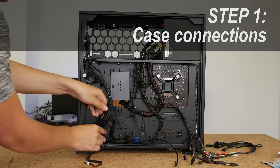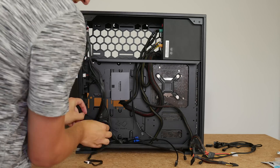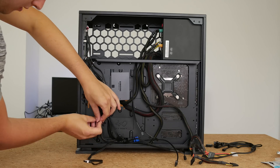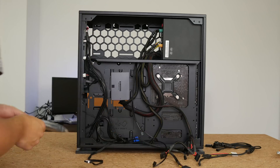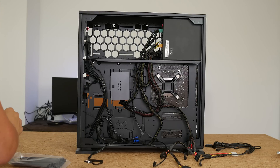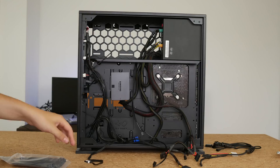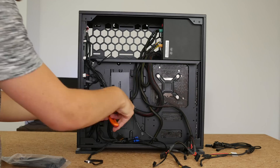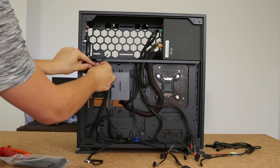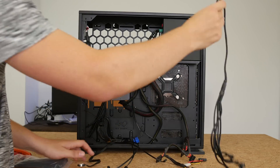There are five simple steps to follow. First, we're going to start with the case cables. These include the front I/O, the lights, all that sort of stuff. I always start with these because they're always attached to your case, so even if you upgrade later on you'll still keep that cable management set ready. Start by taking your front I/O panels and lighting cables and manage them cleanly around the edges of your case so you don't clutter up the middle of the motherboard tray.